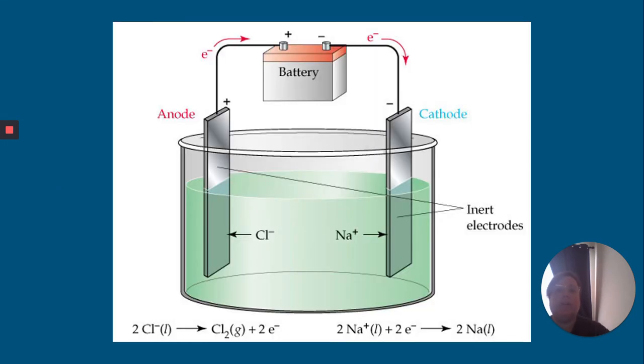So for example, here we have a solution of sodium chloride. We have our positive sodium that's going to the cathode side, so it's going to be reduced. And so we can see that the positive ion has 2 electrons that it's gaining to form the 2 sodium. It's also a liquid, so we have these inert electrodes that are being used. Again, those could be platinum or graphite. The negative ion is the chlorine, and it's being attracted to the anode, which means it's undergoing oxidation, and so it's losing those 2 electrons.